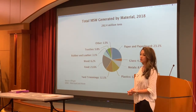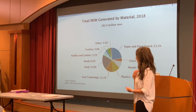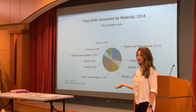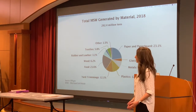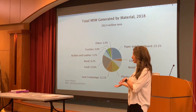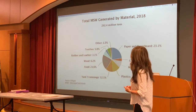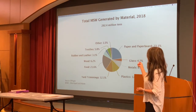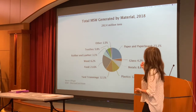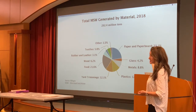Food, almost 22%. That makes me feel horrible. You know, there are people starving out there and we're just throwing away so much food. And I'm bad about this too. Look at the 2 potatoes that I threw away because I didn't get to them quick enough. Stuff like that makes me feel guilty, but I feel less guilty because I know I'm putting it back into my compost and back into the earth. So it alleviates a little bit of that burden. Wood, 6.2%. Yard trimmings, shrubs, grass clippings, that's gonna be 12%. Paper, cardboard, paperboard, 23%. That's a lot of Amazon boxes, right?